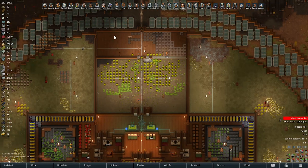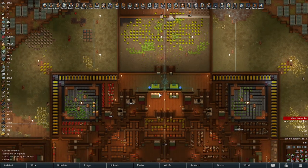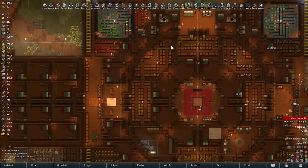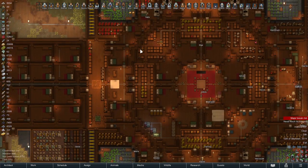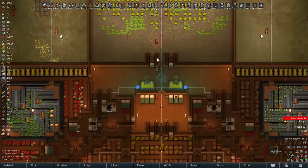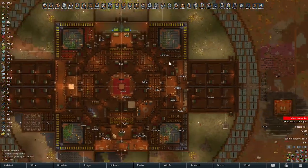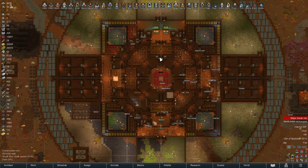Okay, so we're still focusing on this, and once I get done with that, I'm going to move this and this into there. And I'm probably going to put some of these bookshelves, if not all of them, in there as well. It'd be kind of like a pseudo library of sorts, or just general storage. Okay, and once we get done with that, that should free up this space a little bit.